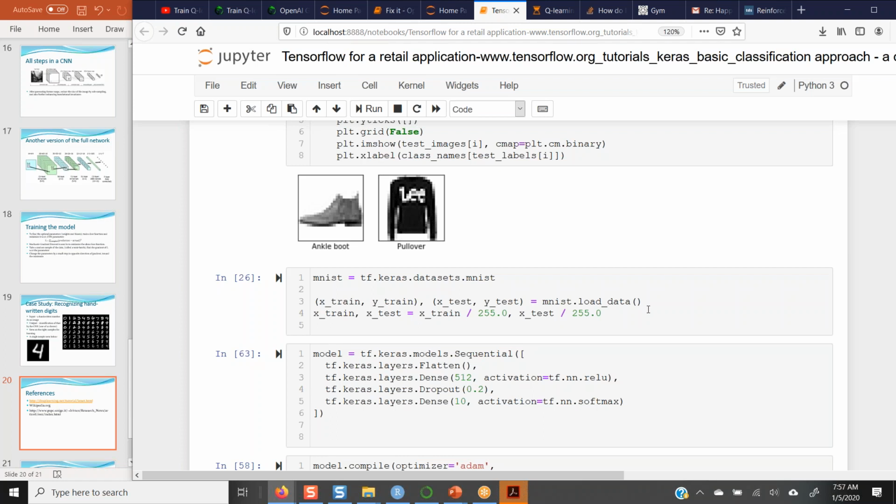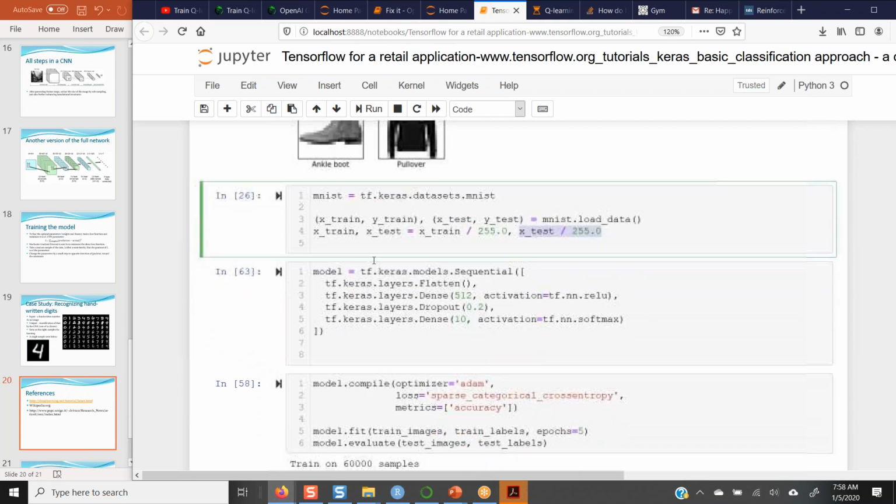Everybody is good? That's called normalizing. X train is equal to X train divided by 255.0, and X test is this one. Okay. So you can do this kind of stuff in Python. Two things you can do at the same time.